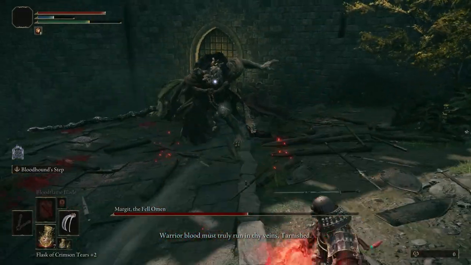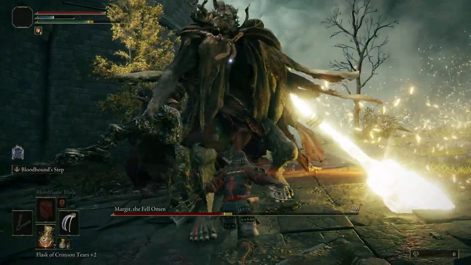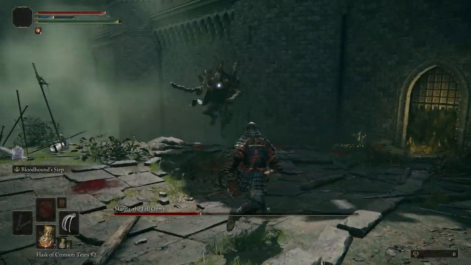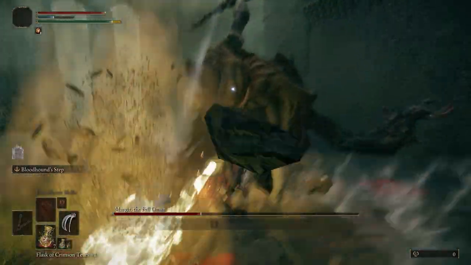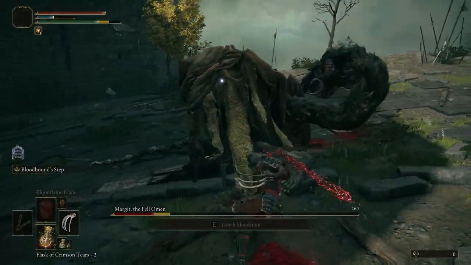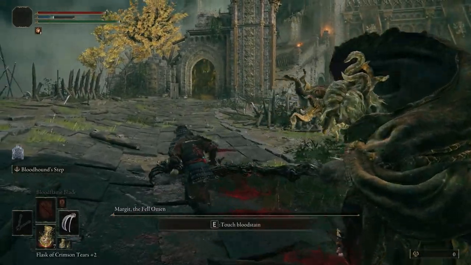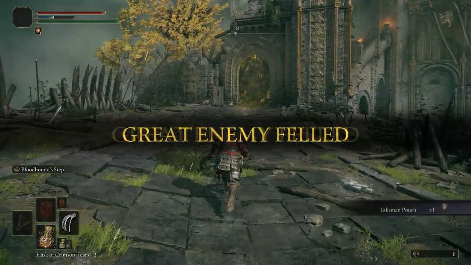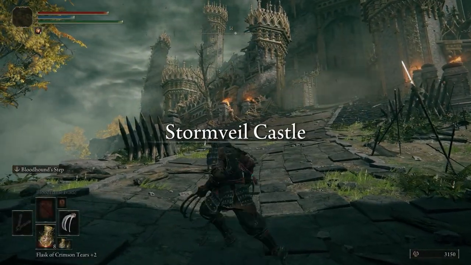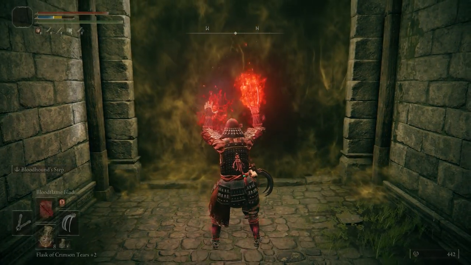Hey, Macarena. Blood Flame ran out. That's fine. What's up? What do you think you're doing? Bloodlust killed him. Nice. That was pretty good. Did I even get hit that round? Yeah, he got hit. Okay. Alright, let's make our way to Godrick. Alright, it's time for Godrick. Here we go, here we go, here we go.